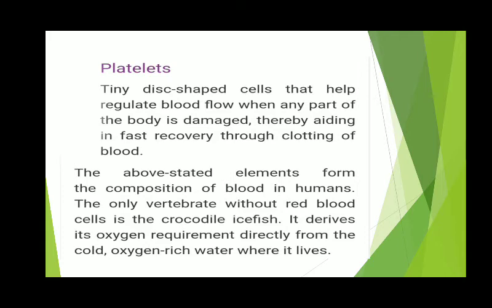When there is any cut or wound in our body, it is platelets which help in coagulation of blood, which help us stop blood during any cut or wound. For example, when a cut or wound starts bleeding, the platelets help the blood to clot the blood. How? It makes the blood semi-solid, due to which further bleeding stops.